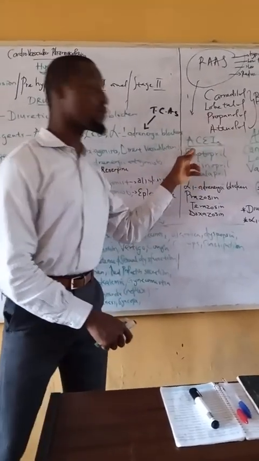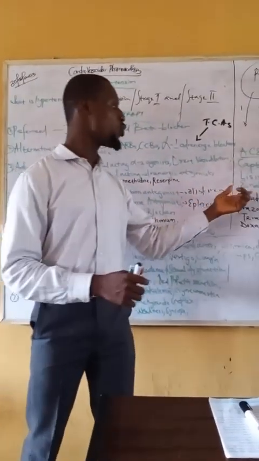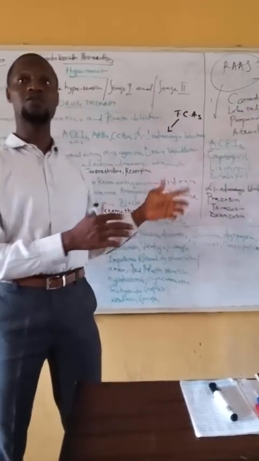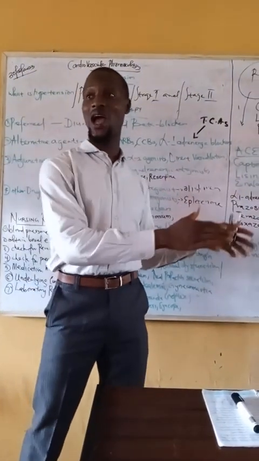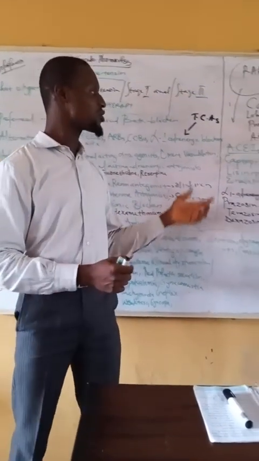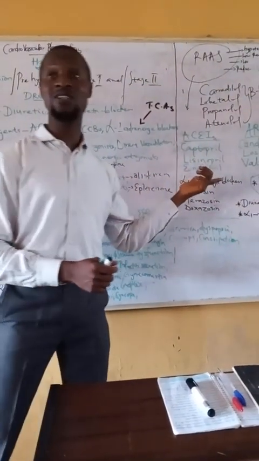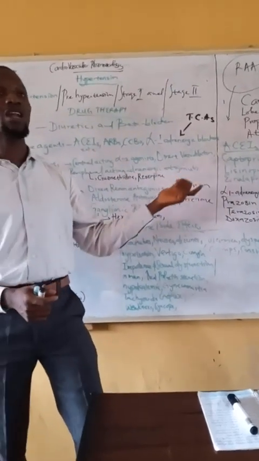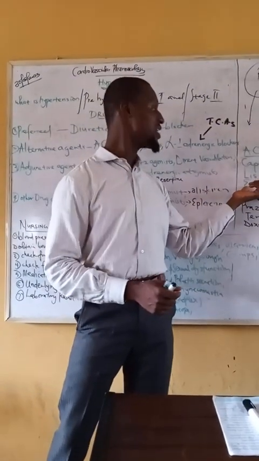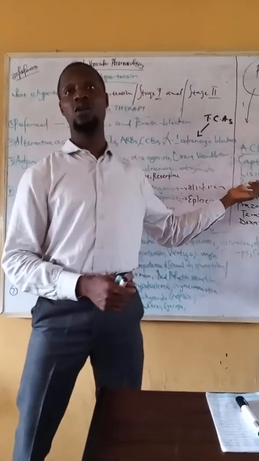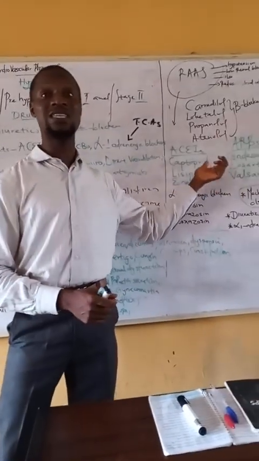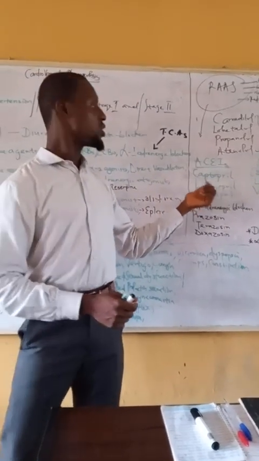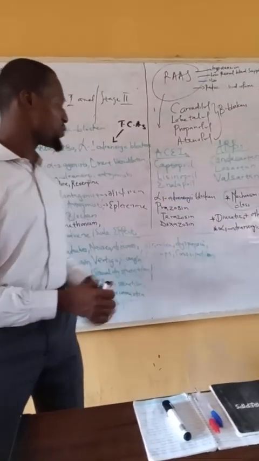So once you prevent that conversion, this drug will prevent the vasoconstriction that comes from conversion of what? Angiotensin 1 to angiotensin 2. Then we're supposed to know that usually we don't give ACE inhibitors for pregnant women, and that this drug class, because of the release of bradykinin, they normally would cause cough that is not seen with ARBs, right? So that's not seen with ARBs.